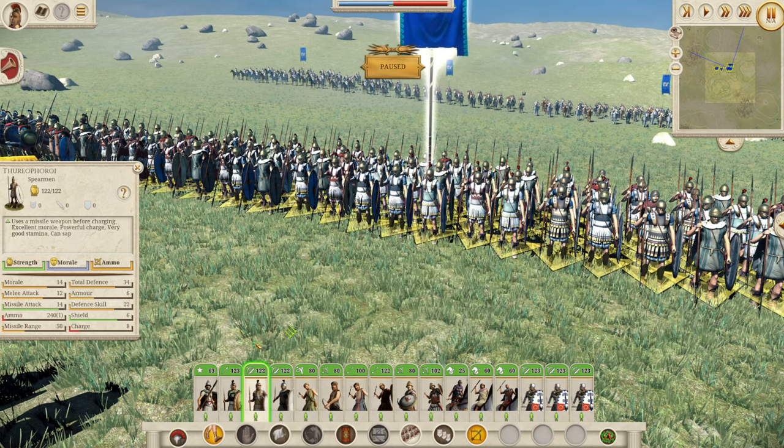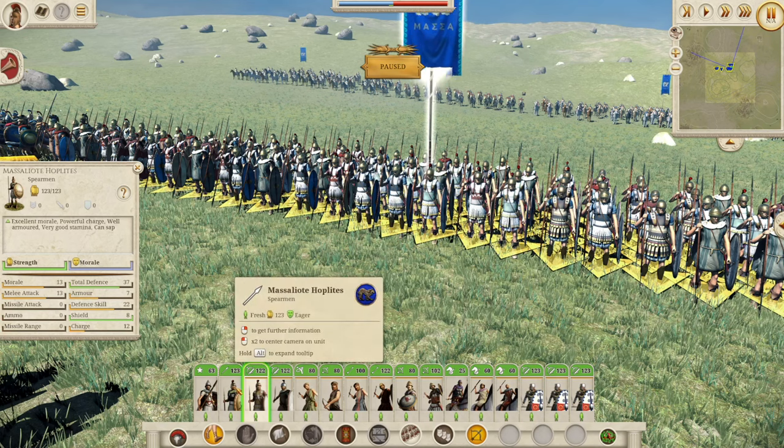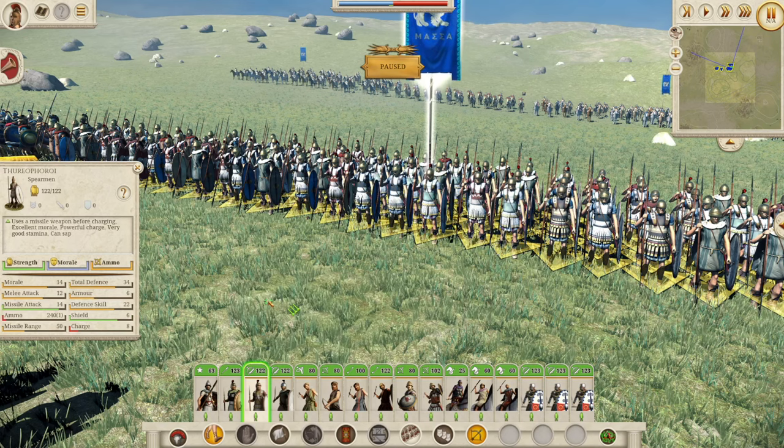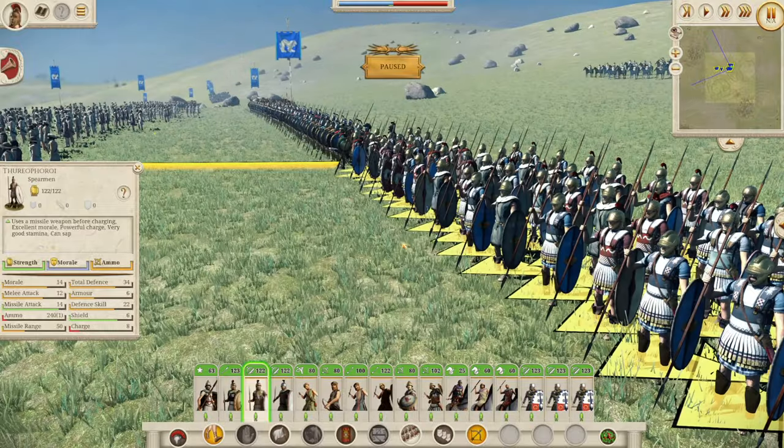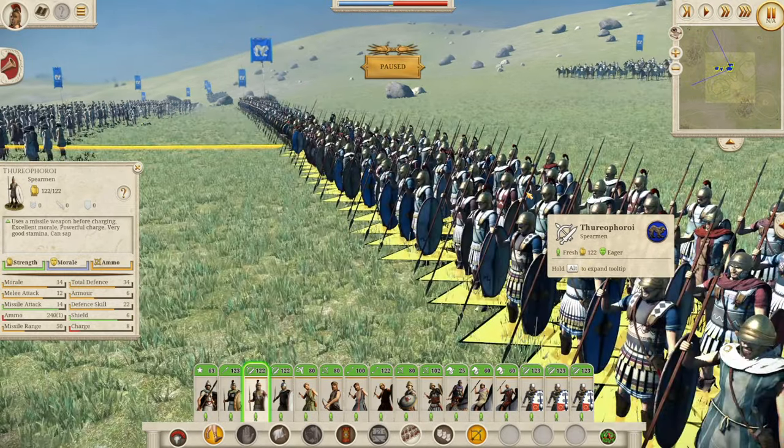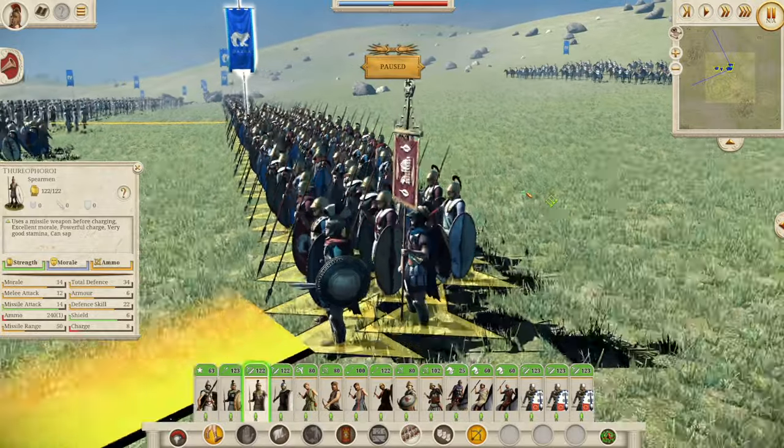Total defense of 34, so not quite as much as the Hoplites as well. And 6 armor, 6 shield, 12 defense against missiles with a total defense skill of 22 and total defense of 34. Now, basically, when you're talking about these guys, it's up to you whether you want to take these or the Hoplites. It's how much you value that javi throw before charging.